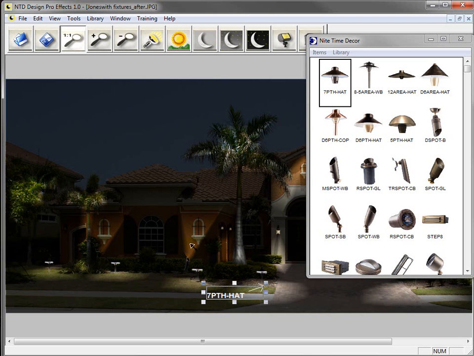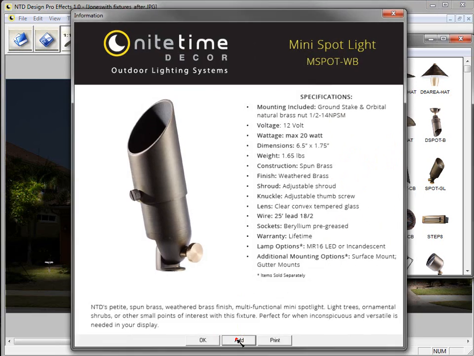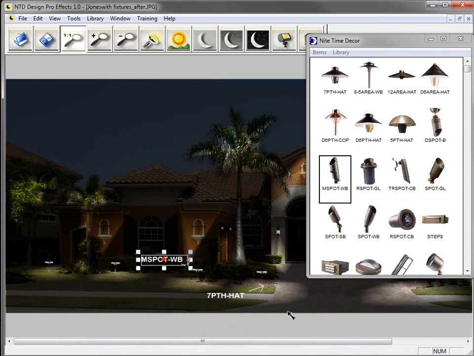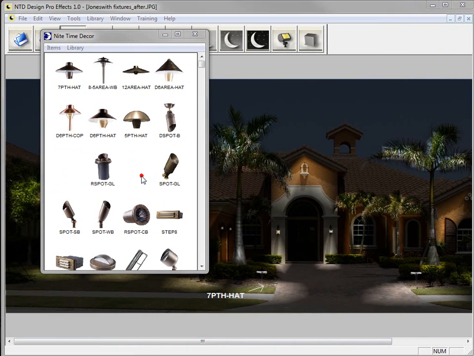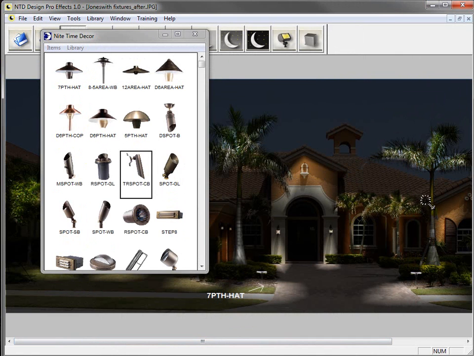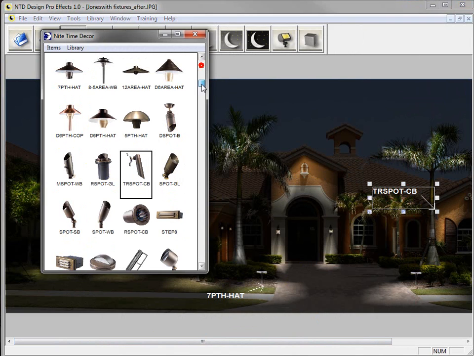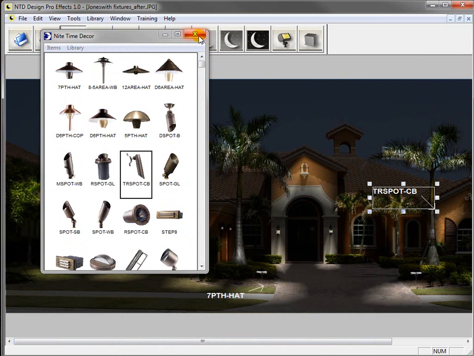And we had another spotlight here, which I think was this one here. So we'll click on that spotlight, click add. We'll add that spotlight there. Now you could put a label for every light if that's what you want to do. But it does, like I say, make a mess in the image. And we had a tree light over here, so we'll click on the tree light, click add, and we'll label that. So I think you get the idea. That's what this library is for. You could print out samples for your customer directly from the program, or you could just label things on the screen.